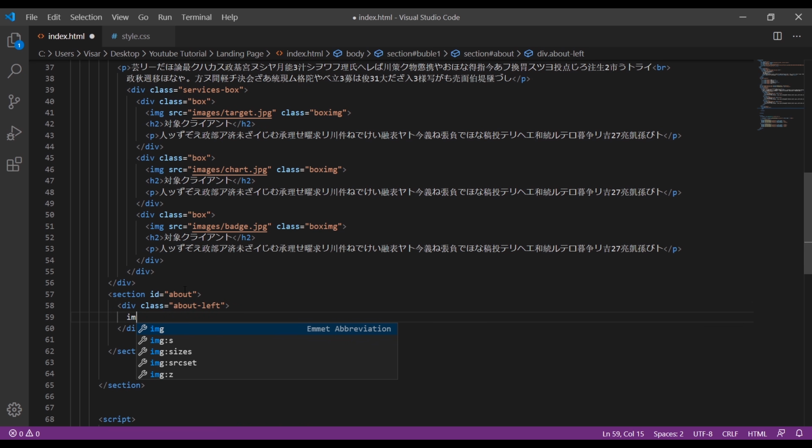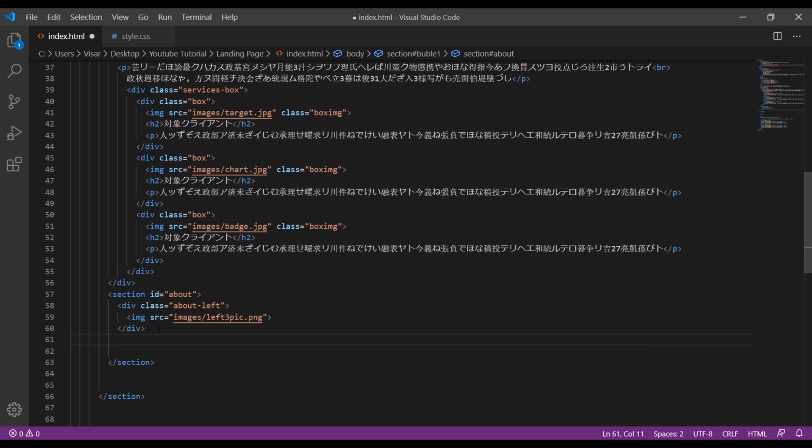Inside we'll have the image. Next we add another div with a class of about right. Inside here we'll have another div with a class of about content. Inside here we'll have the h1 tag.